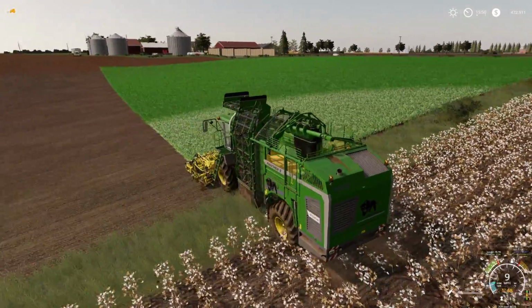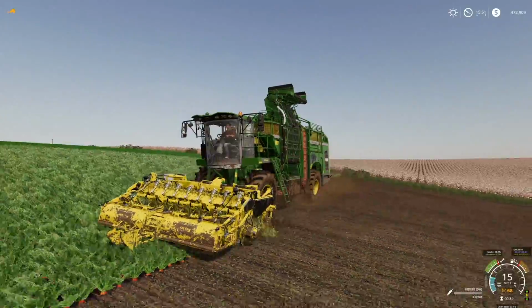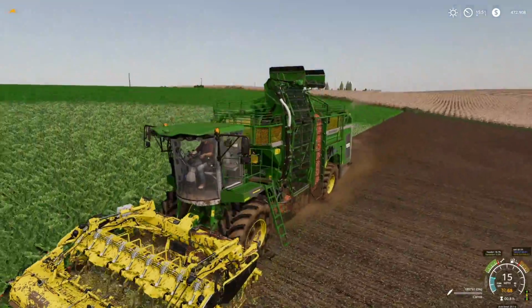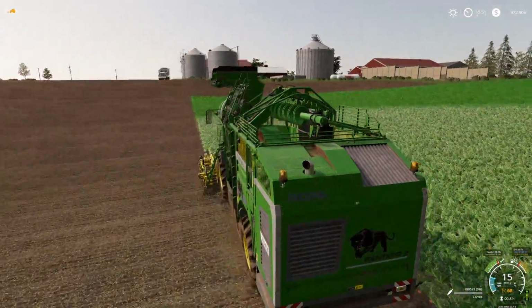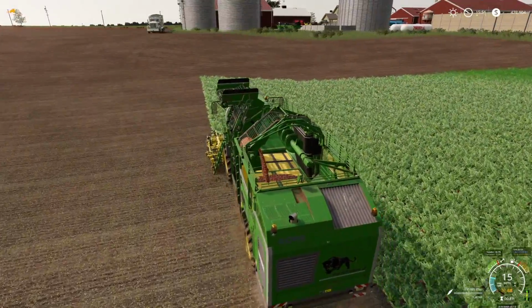Today, we are jumping in and getting up right where we left off from the live stream a few days ago. We're getting carrots. Now, this is a beet harvester. Just ignore that fact. Today, this is a carrot harvester. We have this leased on the John Deere farm, aka the green and the yellow.